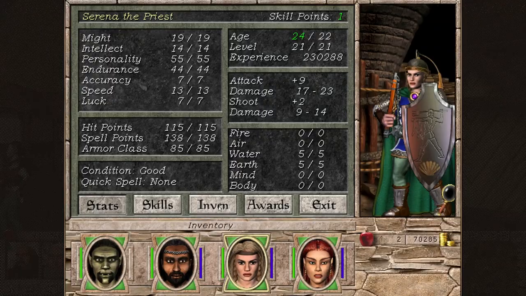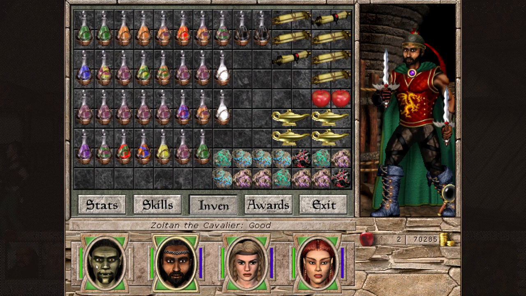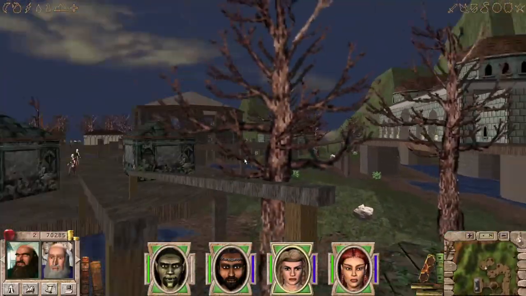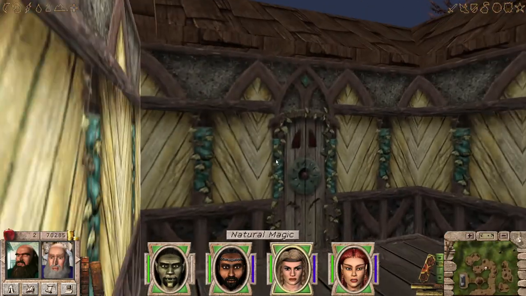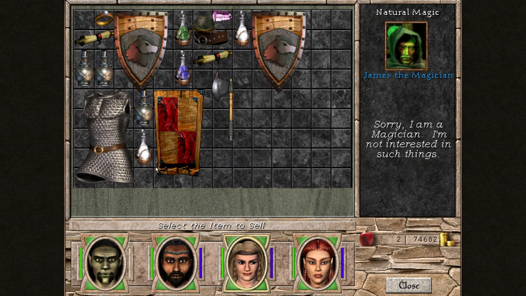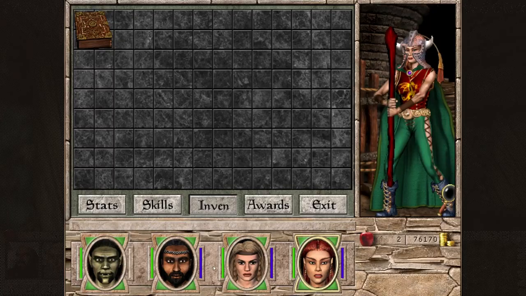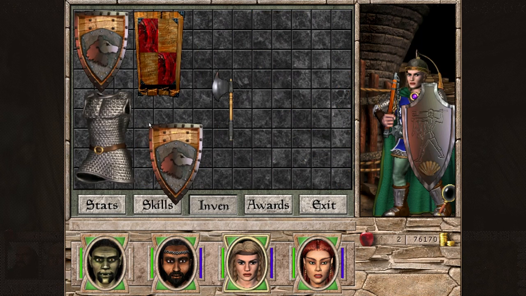Alright, didn't realize the inventories were full. Oh, it certainly is. Gonna have to cleanse the inventories again. Damn. Oh, and repair the armors. I forgot about that. Let's go and do that quickly then. I can get rid of a lot of stuff from this merchant here. Definitely need to repair the armor before I go anywhere else.